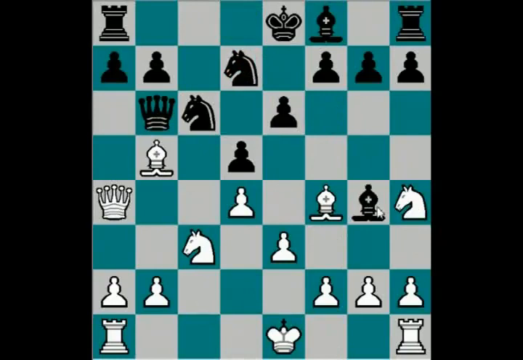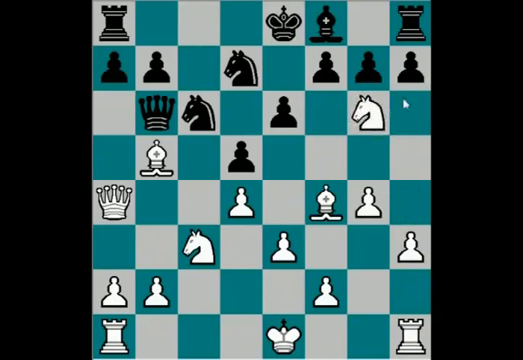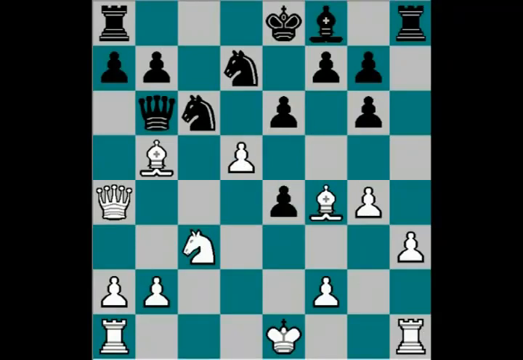Obviously, it's a home preparation move, not very successful. h3, bishop h5, g4. White simply tries to get two bishops, and this is actually a known position. e4 is very, very strong. Now white is trying to open the position. If de, d5 is very powerful, trying to open the position.